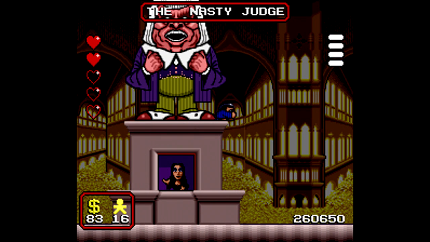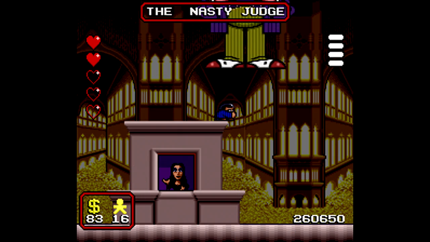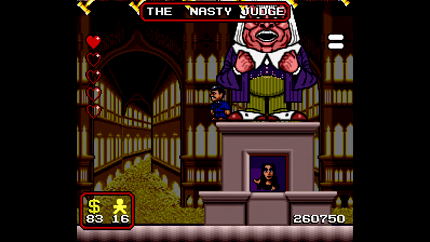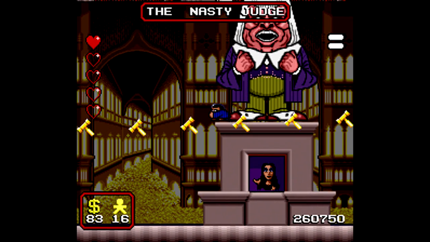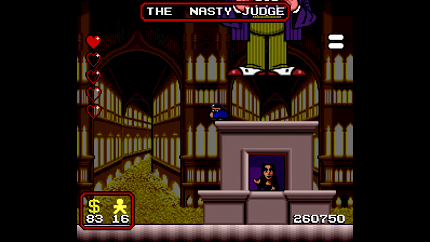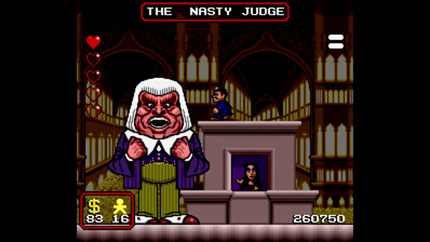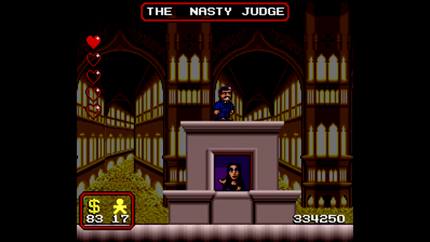If you also time the jumps correctly, you can actually land on his head multiple times before he's able to retreat back up top. But you're probably going to end up risking running into some of the gavels, so only do so if you have some extra health to spare. But for the most part, this is a pretty easy final boss, and once you're able to drain all the nasty judge's health, you can sit back and enjoy the ending to the Addams Family.